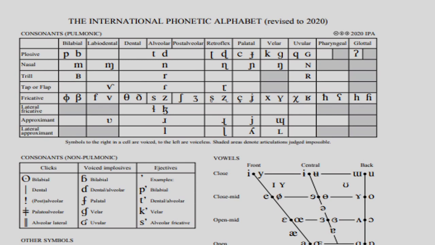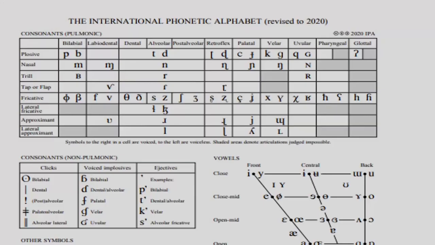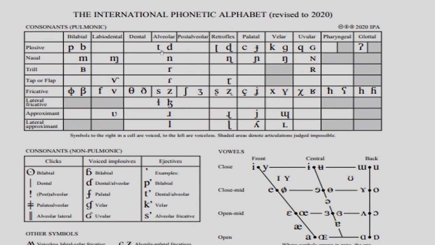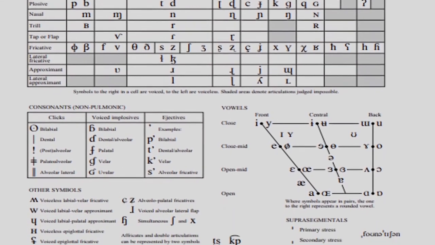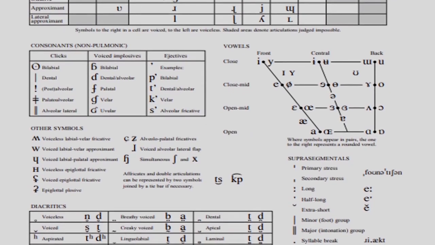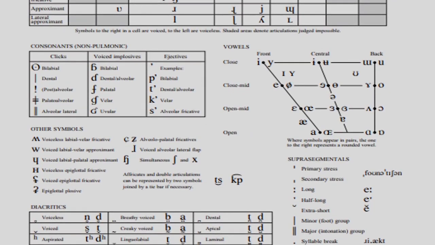And the symbols are very important, their appropriate replication is very important because they stand for specific consonants. And another important thing that you may notice here is that where you see pairs of sounds, the one on the right hand side indicates the voiced sound. And in this alphabet, you also see sounds which are produced using the non-pulmonic airstream, which we will talk about in great detail when you study those different sounds of the world's languages.